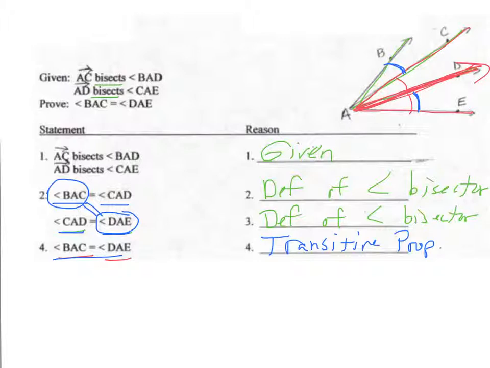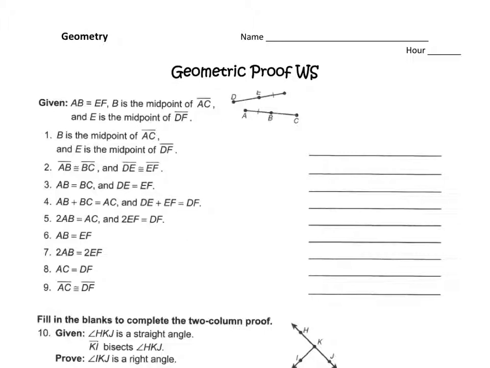Okay, looking at this homework assignment, I'll try and give you some hints on this one. I'll kind of write the reasons maybe out of order. Well, actually, I'll go ahead and work on this one with you. We have this as my given statement. See that up here? That's part of this given statement. So, of course, we're going to be given first.